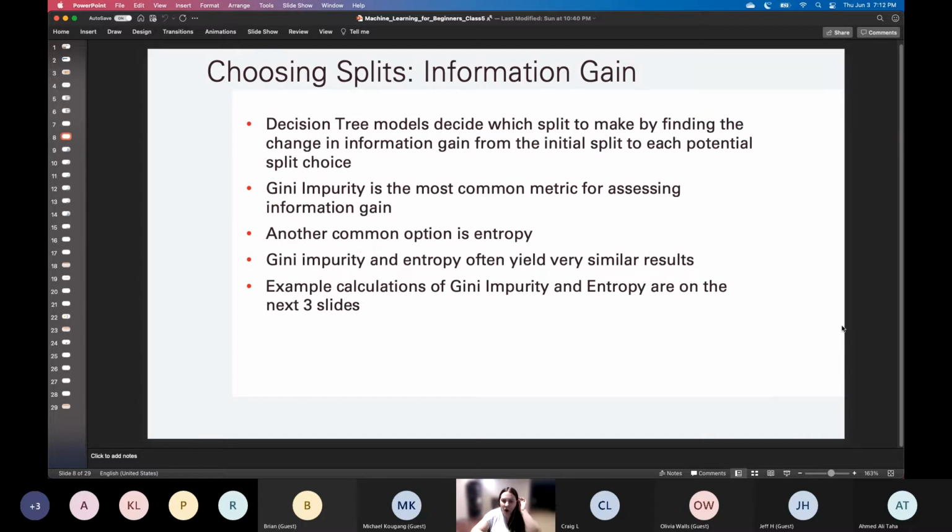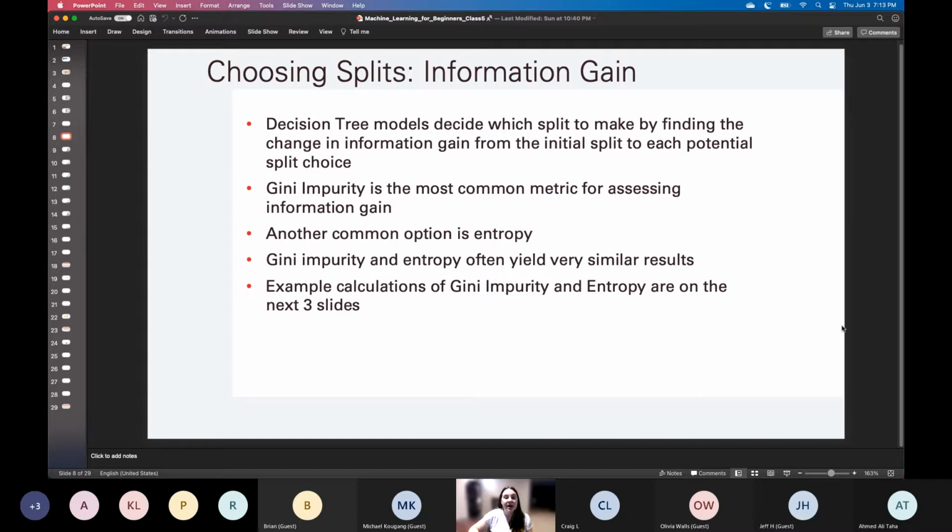So this is the heart of decision trees. It has to choose the best split in order to give you the best prediction. So the crux of all of this is understanding how the model does that. And once you do that, you pretty much understand decision trees. Just like every other model that you've seen, there are multiple ways to do this, and I'm going to show you first the most common. The most common is looking at information gain. Either way, you're always looking at those splits that give you the most information gain.